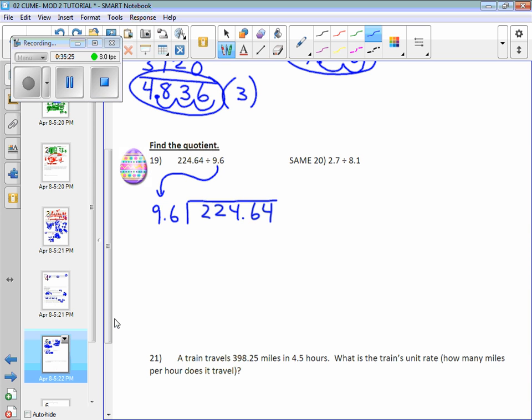All right. Next, we can't have a decimal outside the house. We've got to change this to a whole number. So to do that, we're moving the decimal once to the right. Whatever I do outside the house, I have to do inside the house. If I moved it once to the right, I've got to do the same thing to my number inside. So my decimal goes between the 6 and the 4 and automatically raises up in the roof and goes where it belongs.